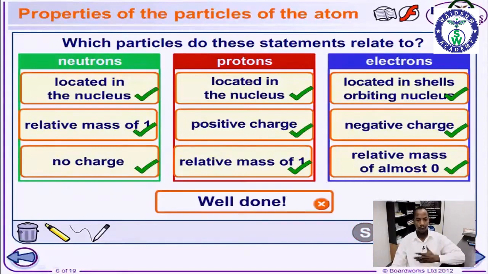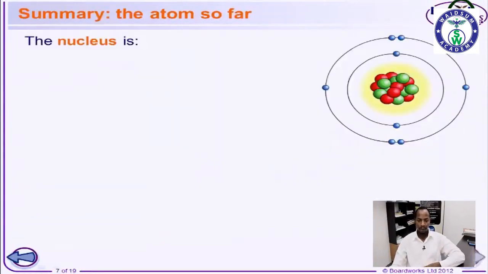Now let's check this activity we've just done, to see if we're right or wrong. Yes, that's great, we're right. So we move on to the next step of our video, where we take a look at a quick summary of the characteristics and composition of the subatomic particles that make up the atom.